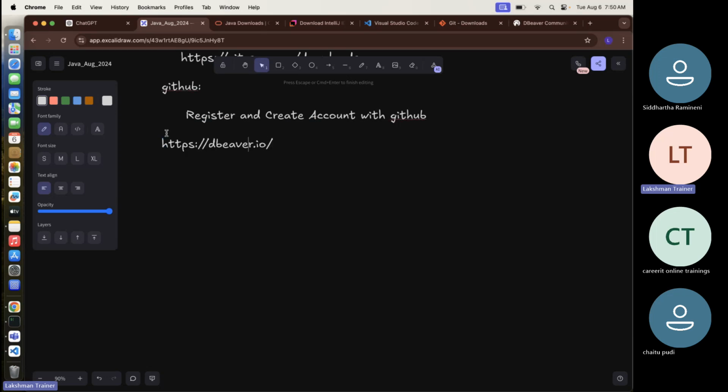This is the place. How to use it, we'll see later. This is one tool which will help us to connect with the databases. In order to connect with the databases and how to install that, there is another cloud service provider.